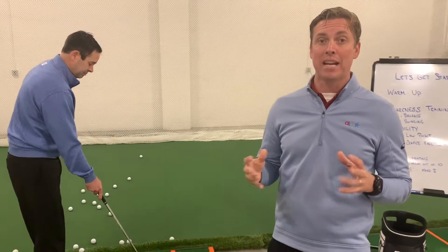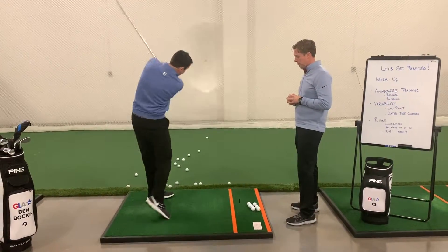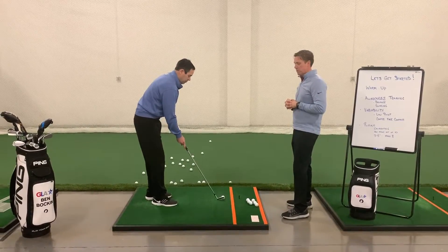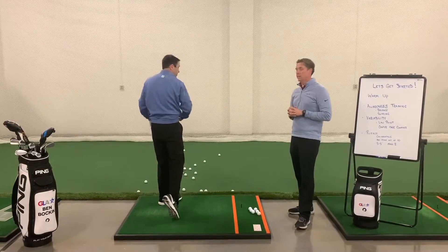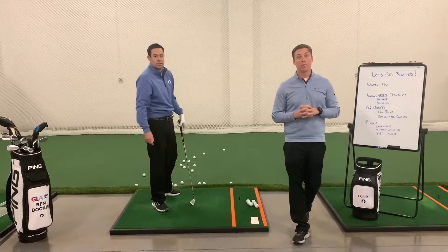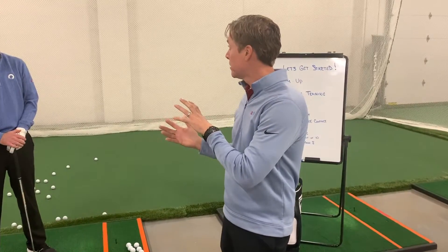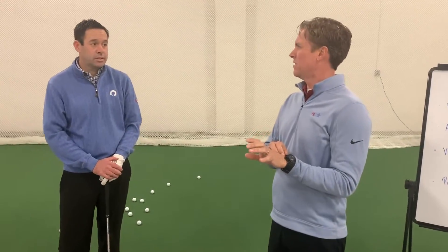At home, you're going to hit four balls where you try to hit slightly behind the ball. For some of you, maybe you're thinking: wow, that's more solid. Some of you could be asking — but don't you have to hit the divot in front? Which is true, but remember there's going to be a difference between what you intend to do and the reality. So some of you might hit more solid shots when you try to hit behind the ball.